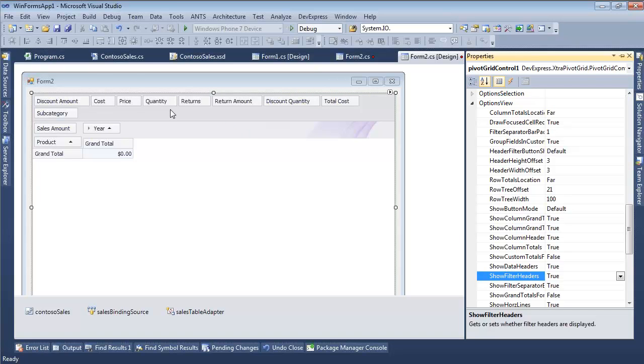While this definitely reduces the ability for the end user to customize their layout and really see the data in a meaningful way for them, it does allow you a good amount of control so that you can wind up taking some of the power away, if you will. In other words, doing much more dictation of what the view is going to be instead of giving them so much freedom. But you can see here we've got the filters.